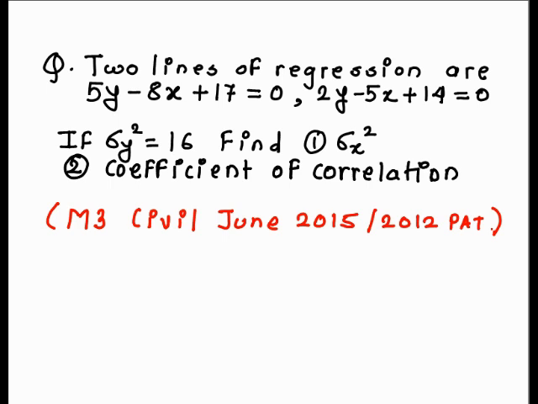Now we solve this example using the formula of line of regression. As sigma y square is given as 16, that implies sigma y is equal to 4. Now we consider x equal to x bar and y equal to y bar.